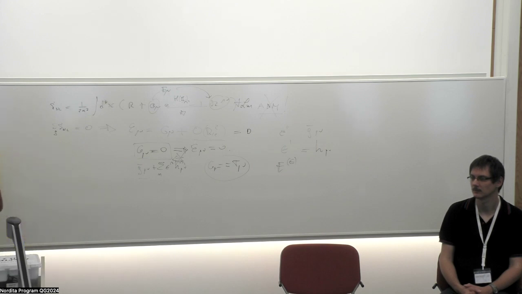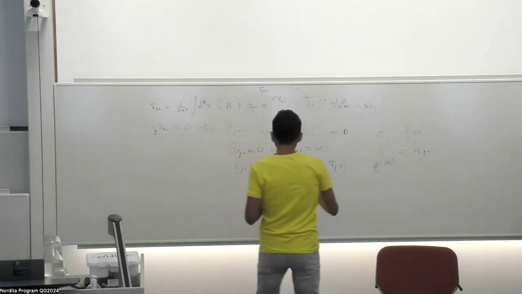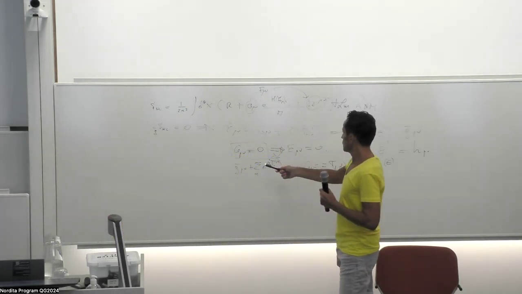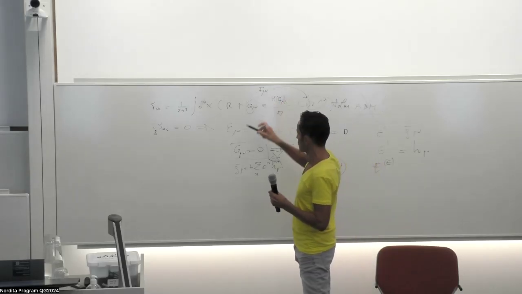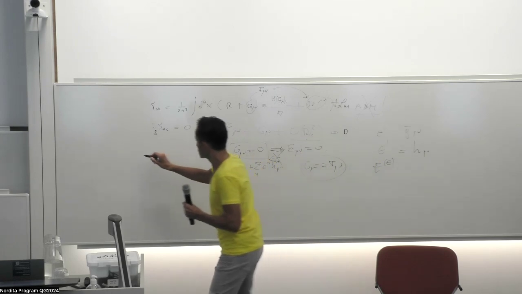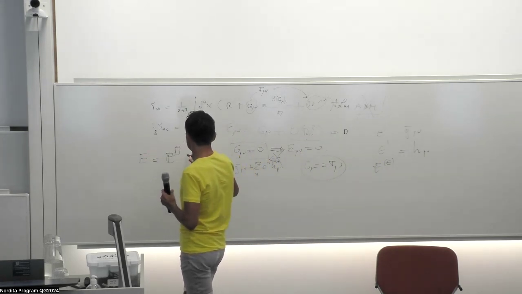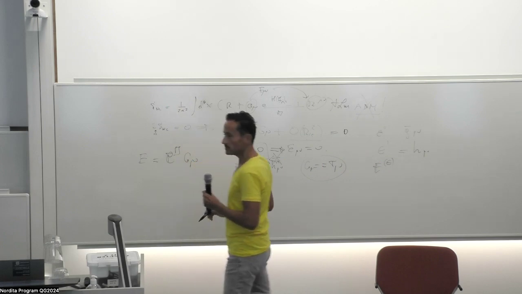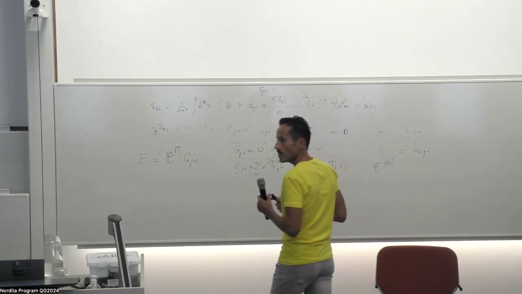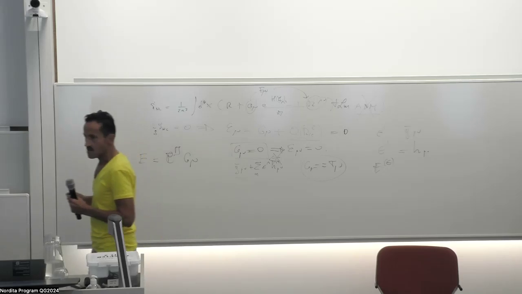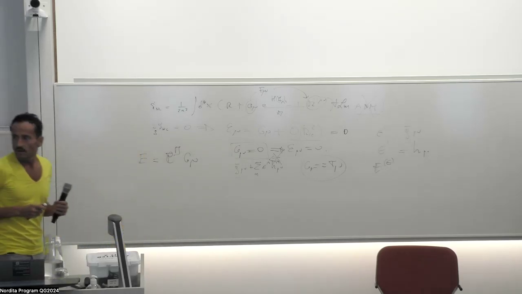Let's suppose that your E mu nu is e to the box G mu nu. E mu nu is an ansatz for E mu nu. Your equation is e to the box G mu nu, so something that factorizes G mu nu when G mu nu is 0. Would you say that this is an extra solution? No, I would say no. Yes. Okay. And I think that your case is something like this.